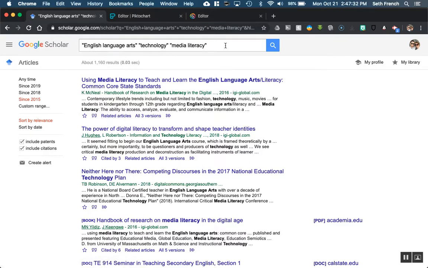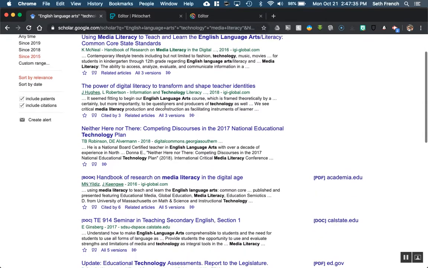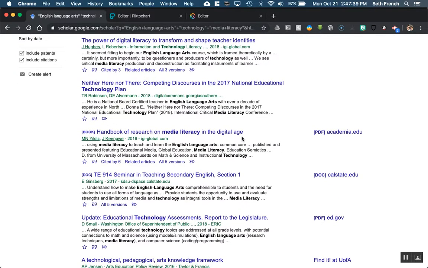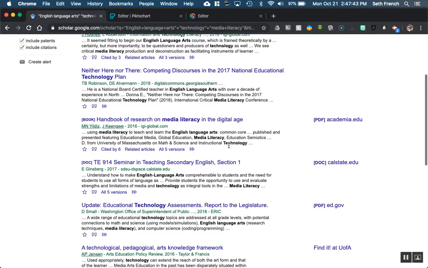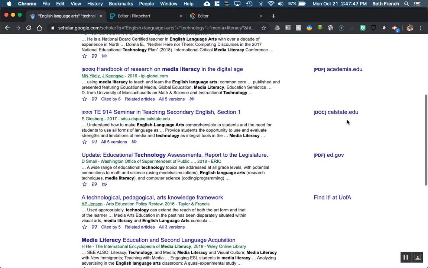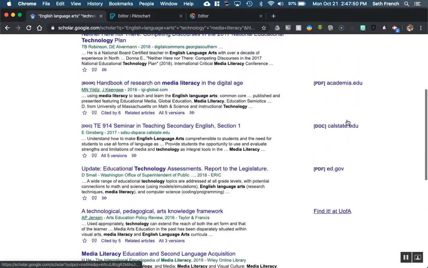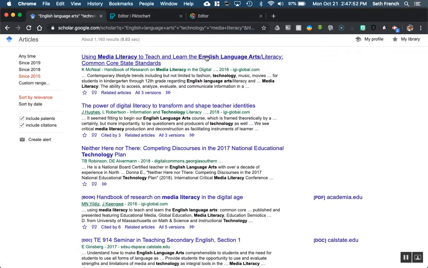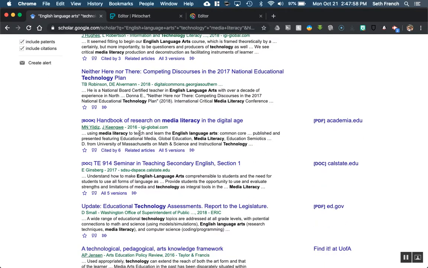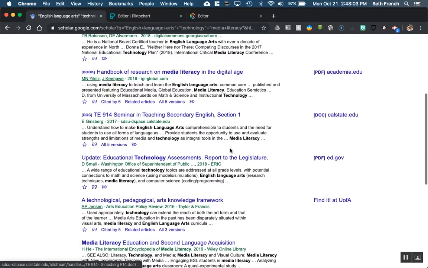So I typed in these search terms, and then here's what it comes up with. So for this assignment specifically, you will need to be able to access the full PDF. So you'll want to look for articles that have this in the right margin. If it doesn't, then it may just be a little more challenging for you to get to it. So this one is a PDF, but it's also a book. So you don't want books, you want articles.